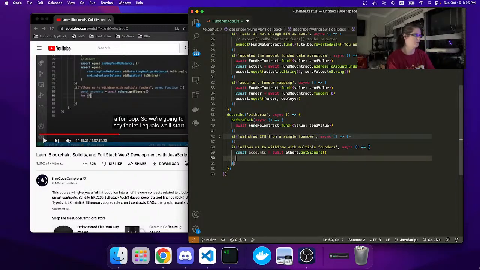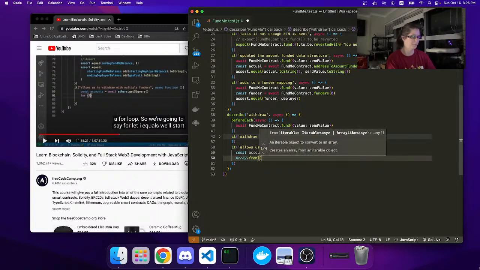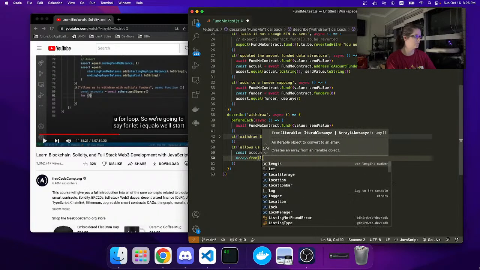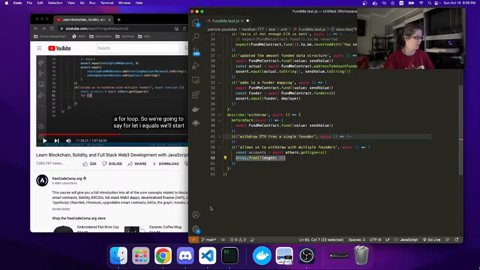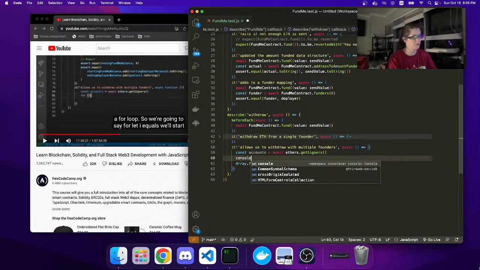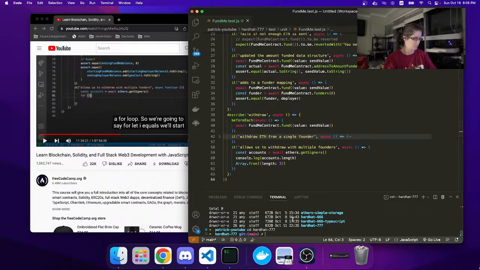So I would do probably like an array from, so basically console.log accounts.length. Hardhat test. I forget how to do like just the one test.